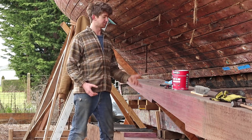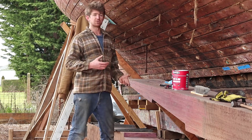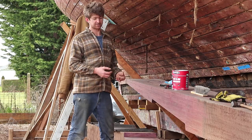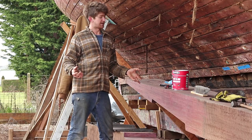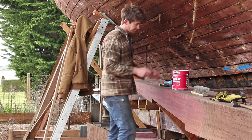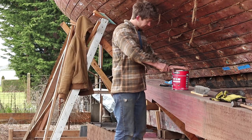The felt is going to absorb the tar, just make sure that it doesn't all get squeezed out, because with a tight joint like this, if you do it up really tight, you risk squeezing all the bedding out until there's basically nothing in there. I'm going to start spreading this stuff.